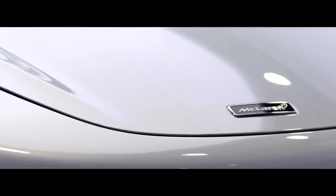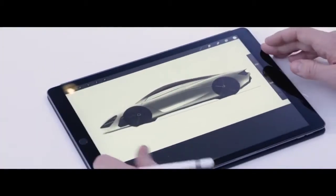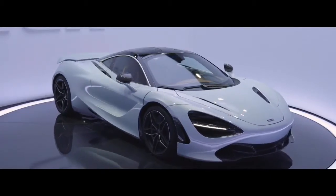McLaren, we have a very simple design philosophy, and that is everything for a reason, and the great design tells a great story. So every profile, every curve on this car has been designed for maximum driver engagement. I'm Robert Melville, chief designer for McLaren Automotive, and I led the design of the 720S. The story of the 720S all begins from the moment the air hits the car.